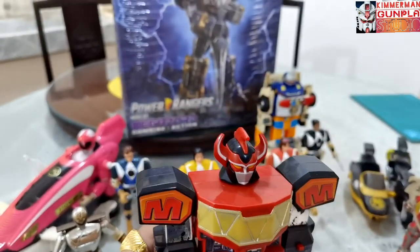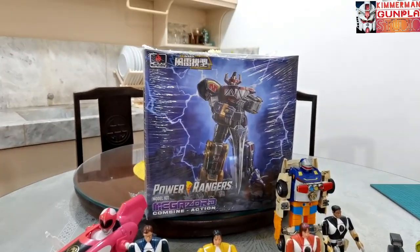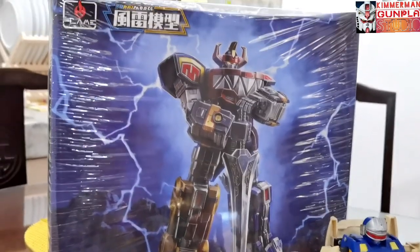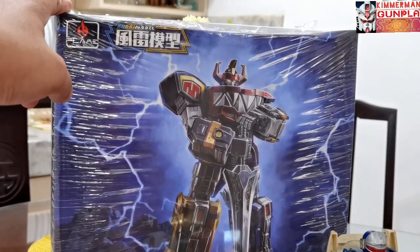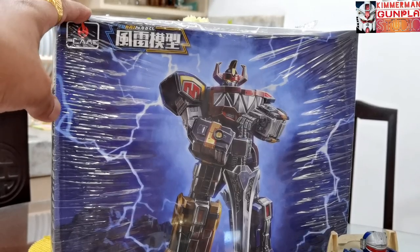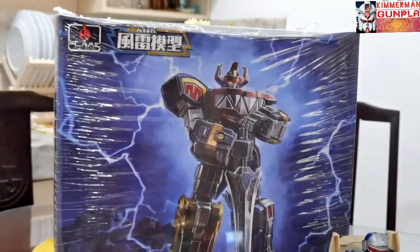But now that I am old and I can buy my own collection, thankfully I saw this Flame Toys Megazord. This is really a prize for me and a dream answered. So let's check this dream answered Flame Toys Megazord.